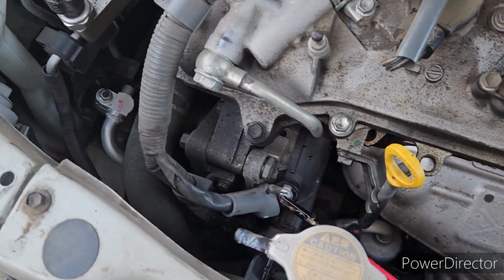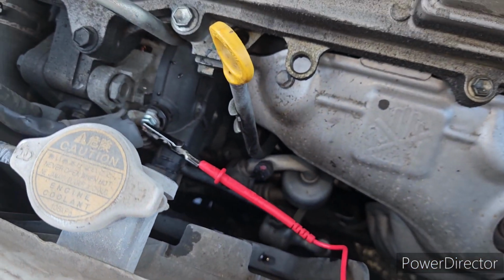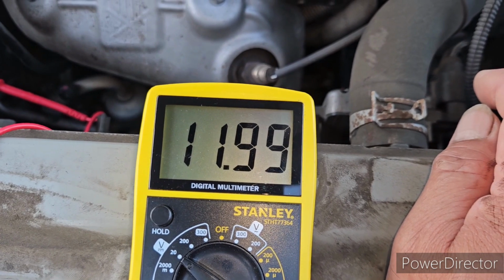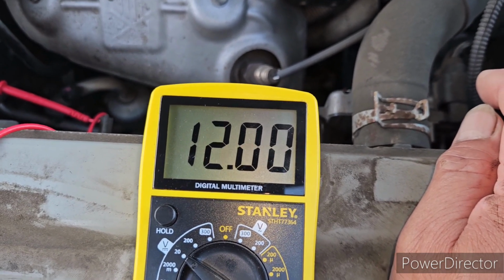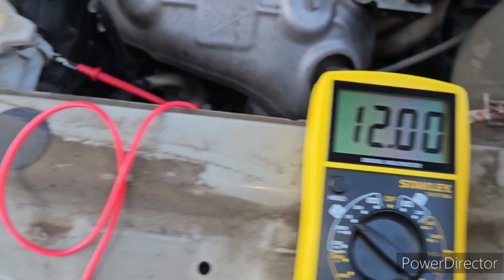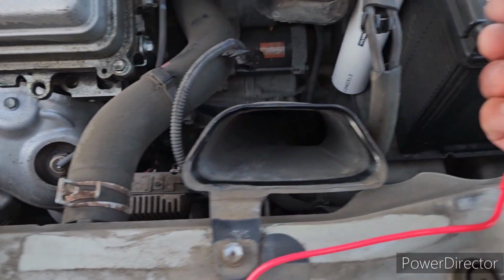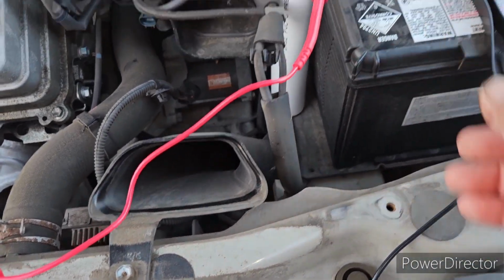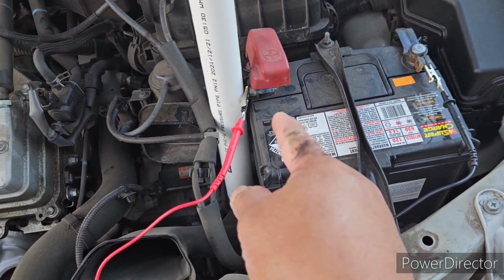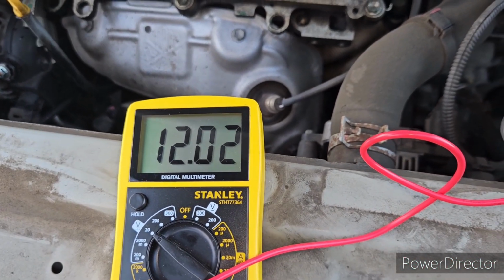Okay guys, right now the multi-tester is connected to the output of the alternator. The charging capacity is 12 volts. It dropped to 11.99. Definitely the alternator is not charging. If we measure on the battery side, testing on the ground of the battery, the charging capacity is 12.02.